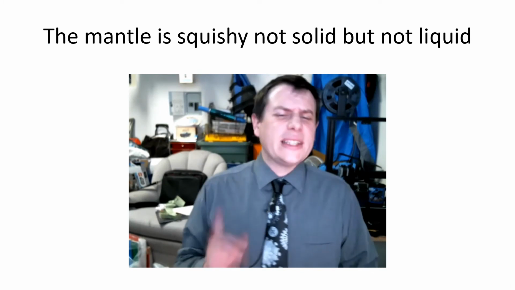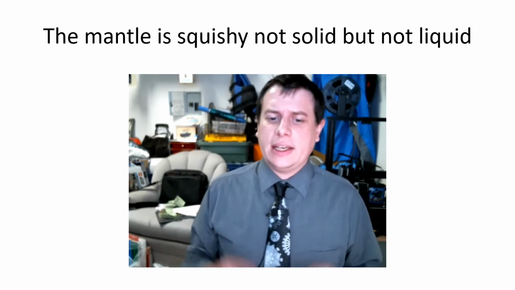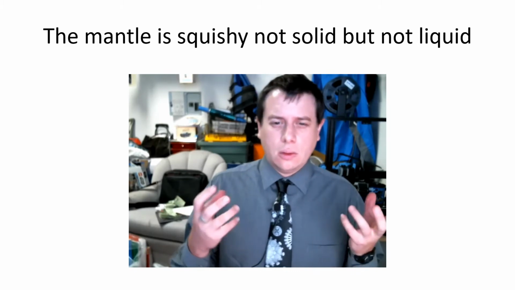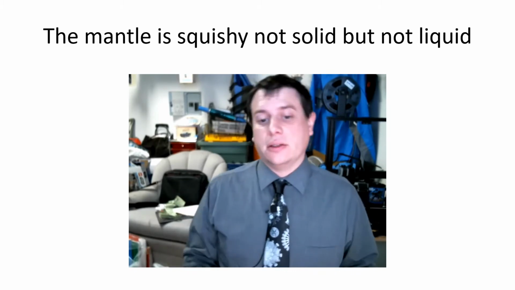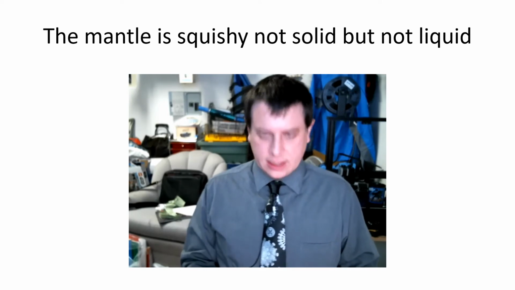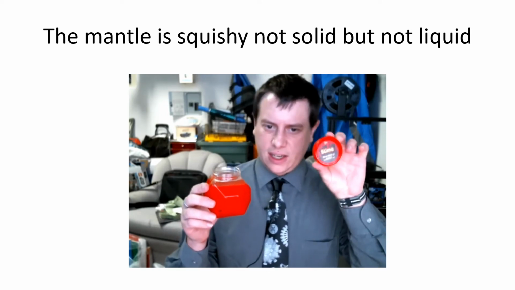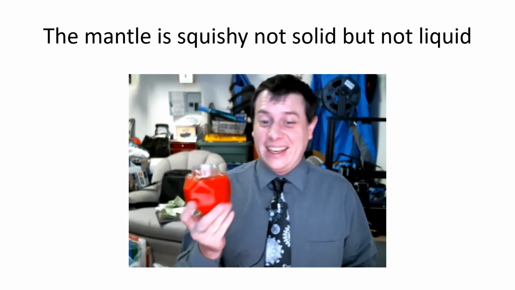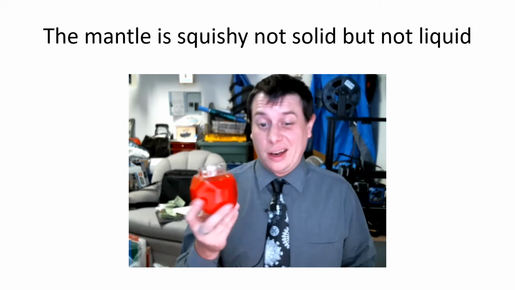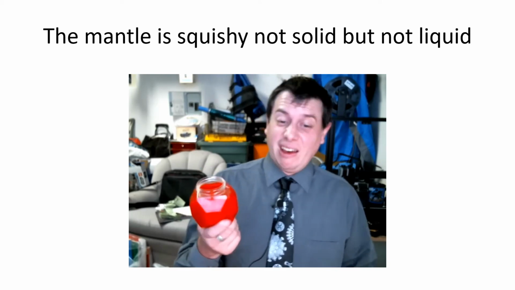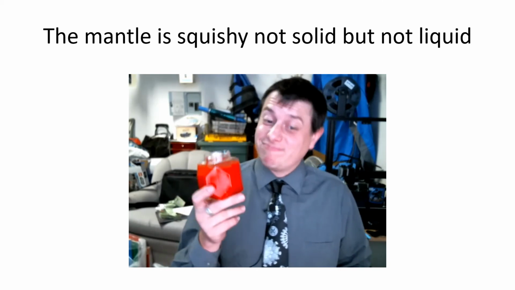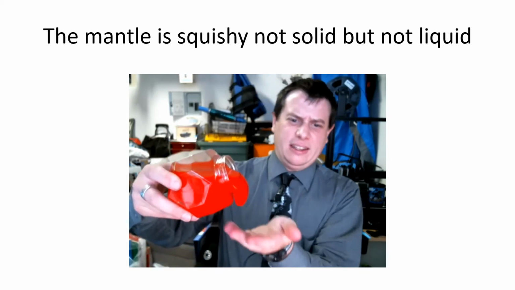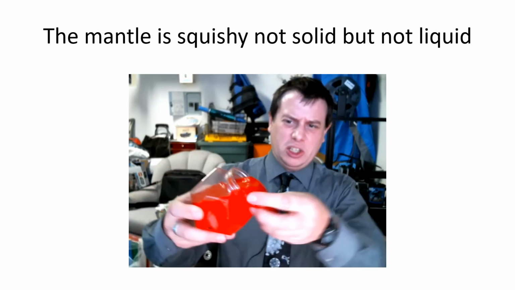Okay, so I want to take a second here and actually see if I can explain what the consistency of the mantle is like. So I've got this stuff here. It's slime. This is actually one of my son's toys. He got it from some prize thing, won it at like a fair at his school or something. And it's kind of gross and it smells weird, but you know what? It's actually pretty perfect for this. So this stuff, if you look at it, you see that it flows and it's goopy like this.